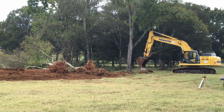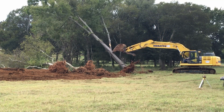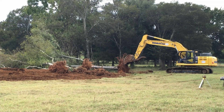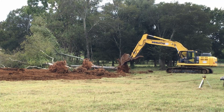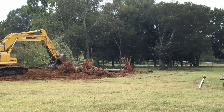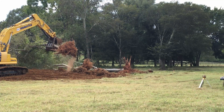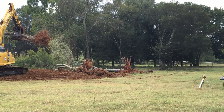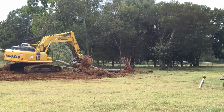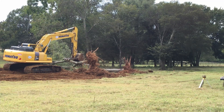Some of you would ask: why push down live trees? These are on the back side of my dam, and I believe that hole in my dam was caused by trees over the years. Roots go looking for water — especially on an elm — they'll go straight through a dam looking for pond water. Once that happens, water starts seeping around the root, and eventually you've got a big hole. These trees were close to my dam and I wanted to make sure they didn't cause problems years from now.